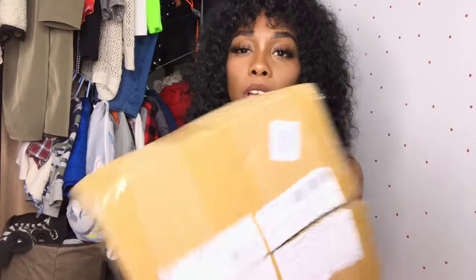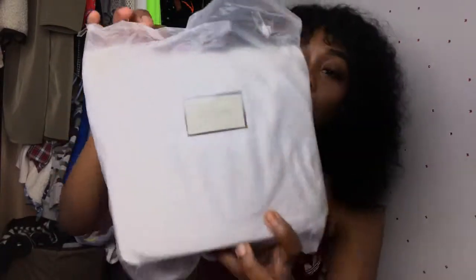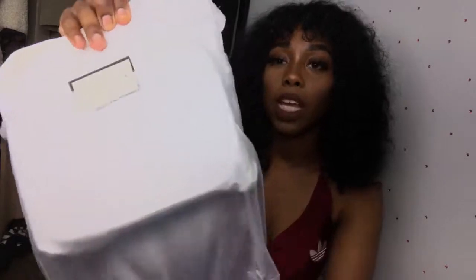So, like I told you, I already opened the box. It comes in this type of box, regular box, whatever. I had to fix my sign because it was too bright. And as soon as you take it out of the box, it looks like this. The bag is in a plastic bag, and inside the plastic bag, it's inside of a Gucci dust bag.